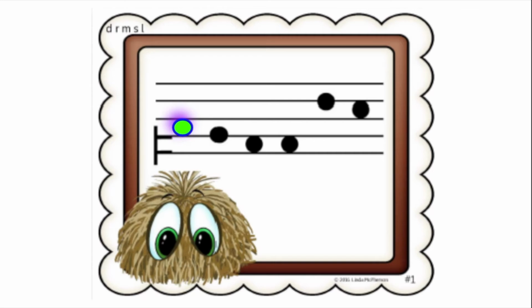All right, what do we start on this time? Yes, mi again. Good. We have a step down to re. We end up on two do's. And then our last two notes, we have a big jump up to what? La and so. You've got it. Let's give it a try. Ready, sing. Mi, re, do, do, la, so. Good. Let's do that again. Ready, sing. Mi, re, do, do, la, so.